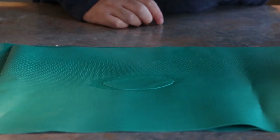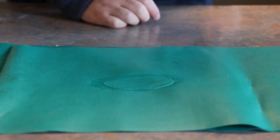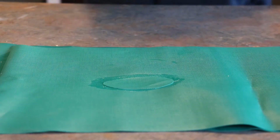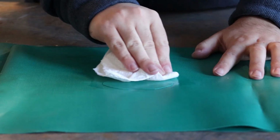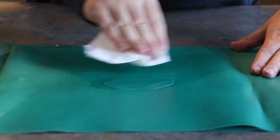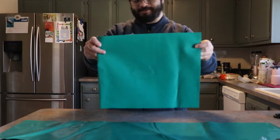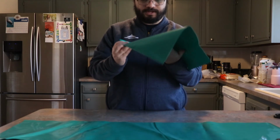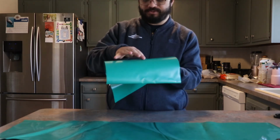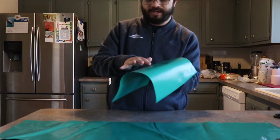Once you're done doing that and you've got everything down and sticking, we will jump back to our alcohol one last time, and we're just going to use this to get rid of the excess glue that's left here. So there you go. Looks pretty good, I would say. Looks pretty flush. You can really see, with these rounded edges, there's not really a point where you can see it peeling up or anything like that.